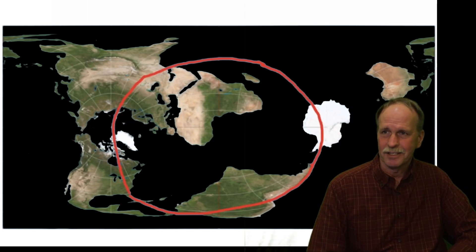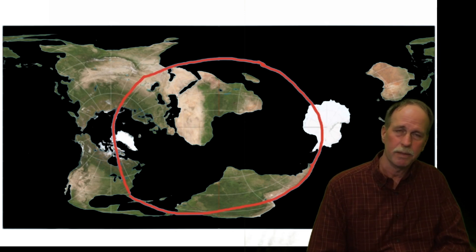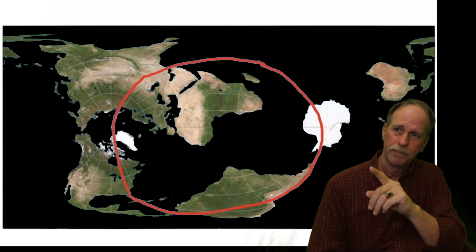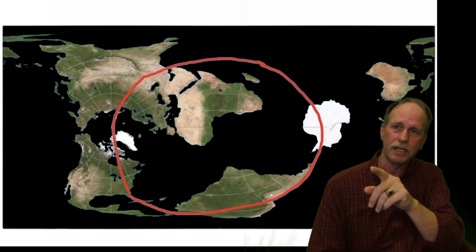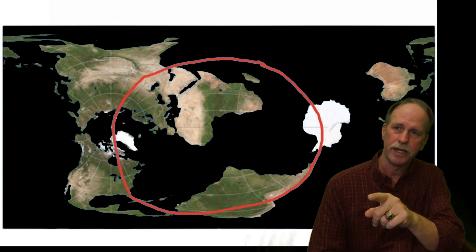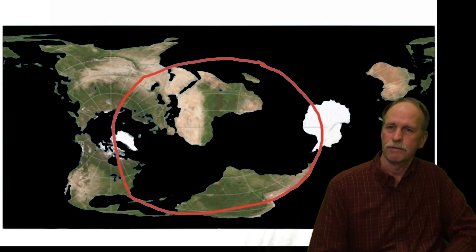For no reason other than the fact that this is one of the cooler maps I've ever seen, this also traces out the flight route. They start down in Florida at about the 8 o'clock position, go up over the North Pole into Kazakhstan, then down to just east of Madagascar, cross the South Pole, make landfall at the southern coast of Chile, fly up through South and Central America, and come back to Florida. I think that lays it out pretty nicely.